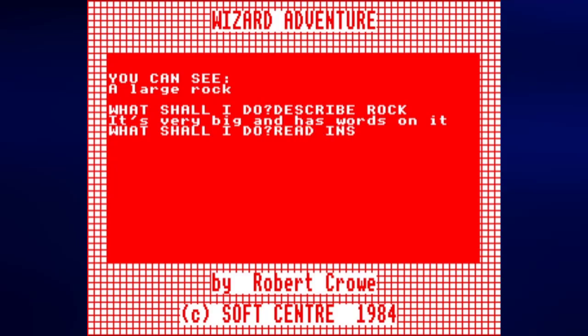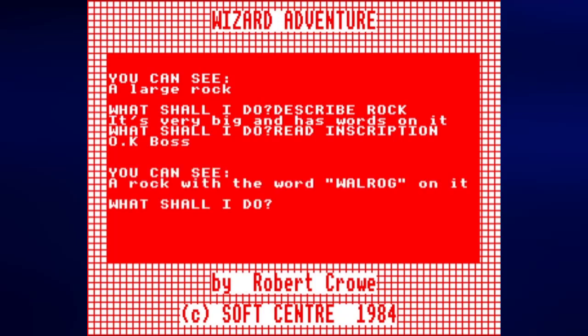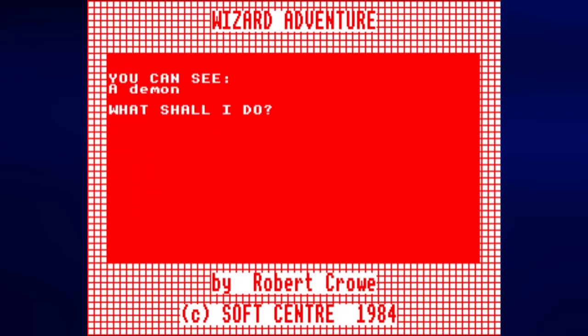Read inscription. Okay, boss. You can see a rock with the word Walrog on it, a magic word. Excellent. Let us go to the south and then back to the west, because I have a feeling that this is what you're supposed to do with this word.